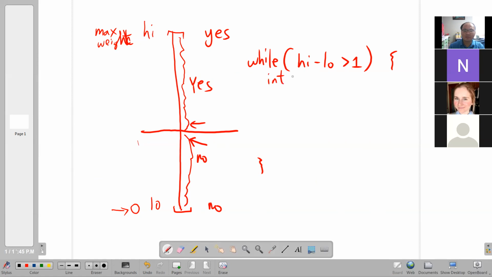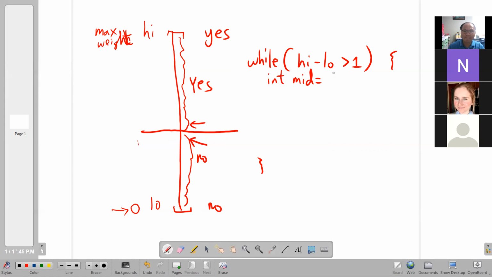So you do something like mid equals low. Okay. So if you know the value of low and high, how do you compute mid? How do you compute the middle given low and high? I think I talked about this once before.